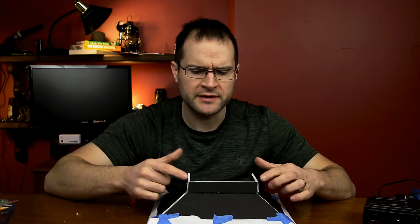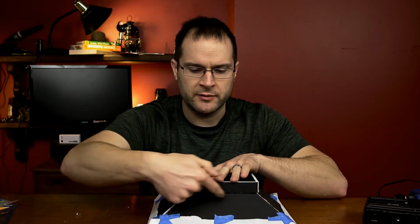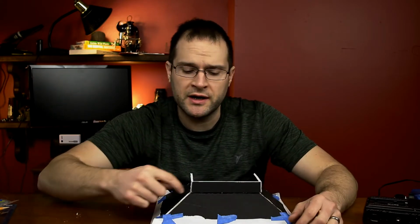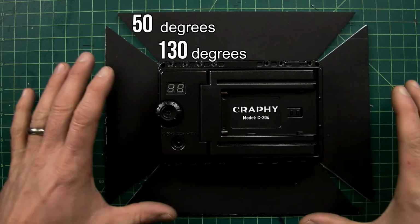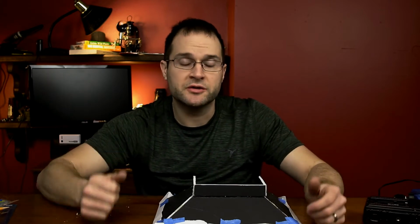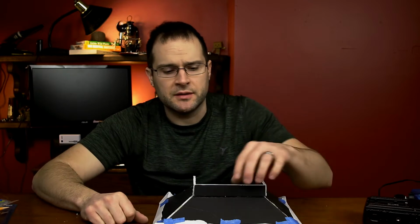I usually only worry about the distance that it goes around the light, and then up here you want to make sure this and this are parallel. As long as they're the same distance apart, you should be okay. Use that angle that I put up on the screen, and you can make this as big or small as you want. Experiment a little bit, play around with your light and your diffusion material, and see what you like best. I mean, this stuff is cheap. It's a lot cheaper than buying a big, huge photographic softbox, that's for sure. And it works pretty well.